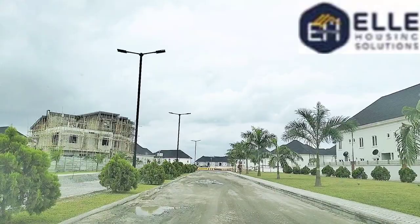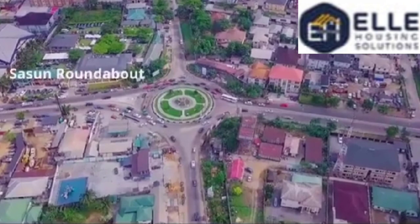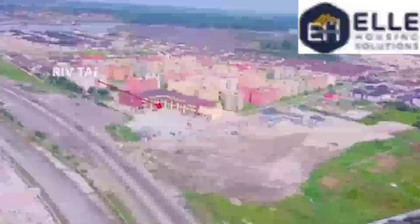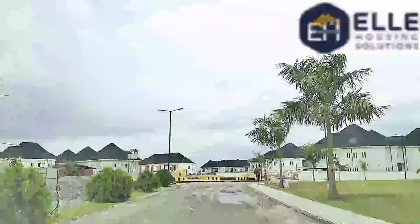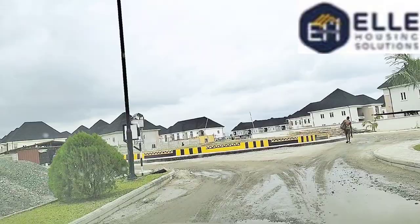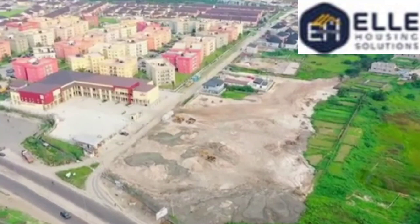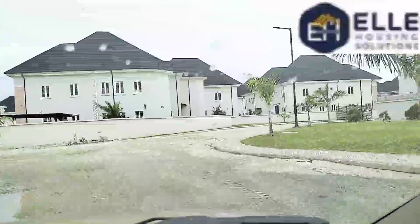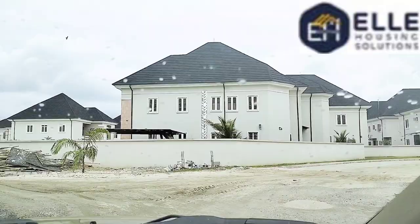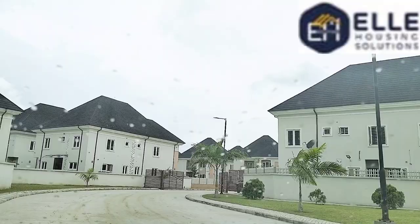To access Pitaudeli, all you need to do is get to Garrison Junction. From Garrison Junction, go straight to Sassoon Roundabout and straight to Golf Estate Junction — you are already in the Pitaudeli area of Port Harcourt. You can also access it from the Corpus Christi Catholic Church junction, that's the CFC or Cardinal Street, which takes you into the Old GRA and straight to Pitaudeli. Once you get to the Golf Estate junction, you are just one minute away from Reeve Court Estate.